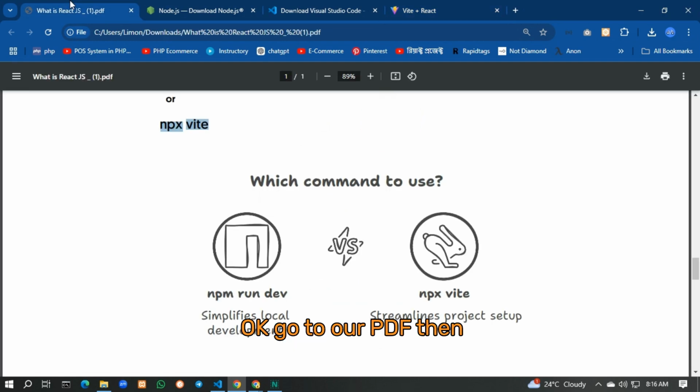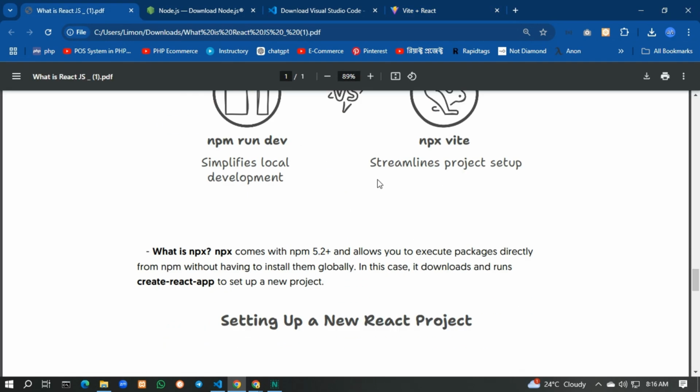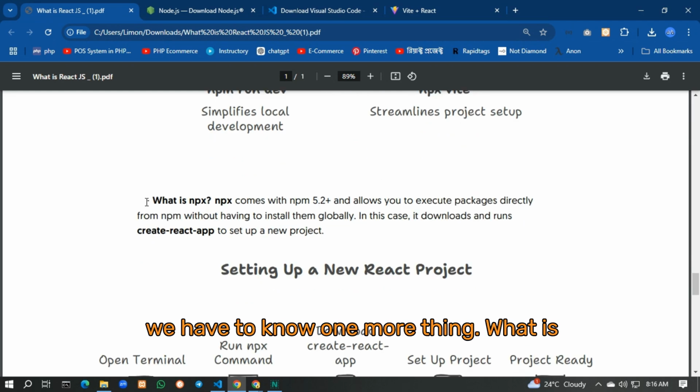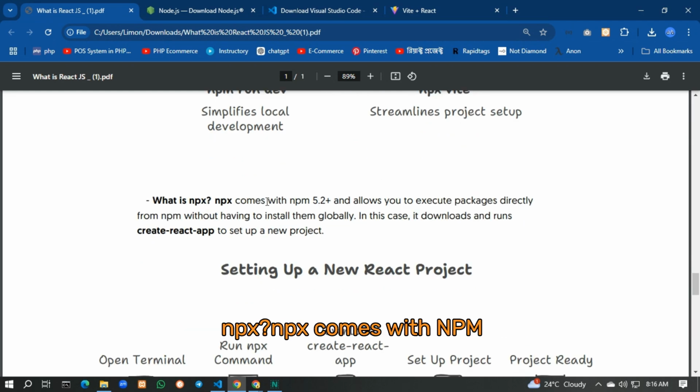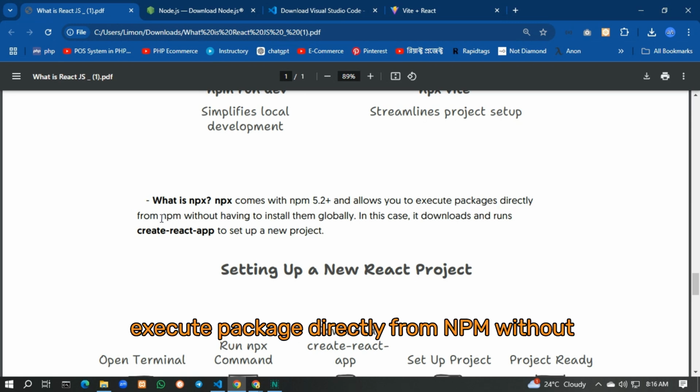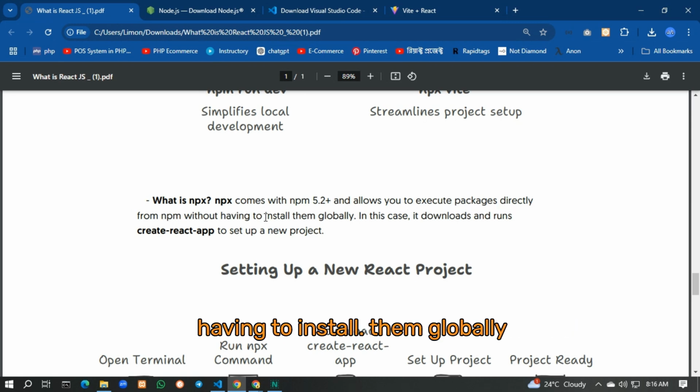Okay, we go to our PDF. Then we have to know one more thing. See, what is npx? npx comes with npm 5.2 plus, and allows you to execute packages directly from npm without having to install them globally.